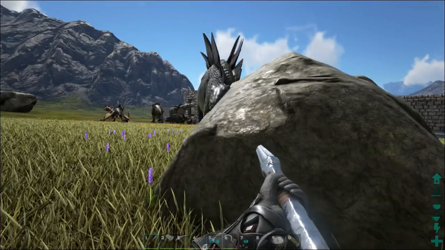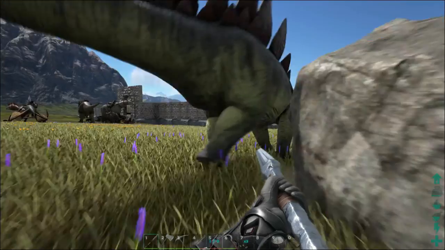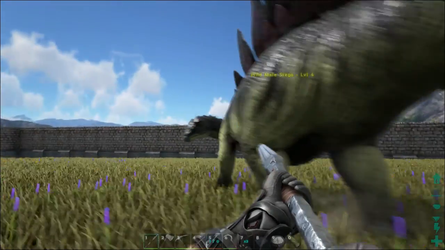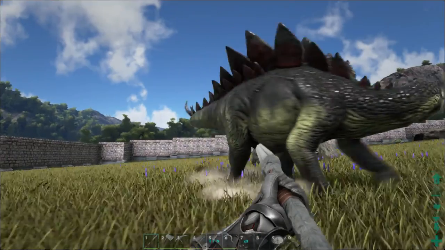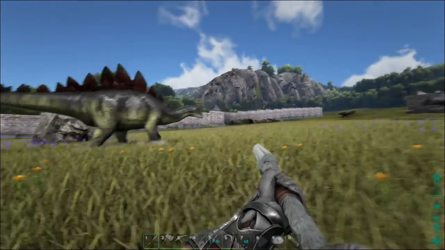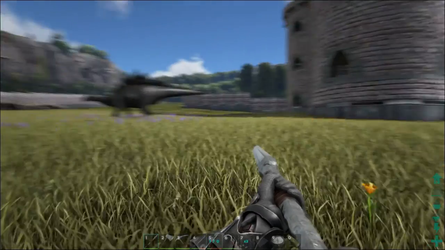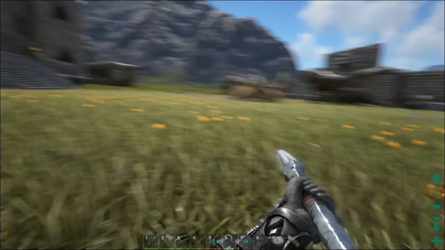Did he forget about me? He didn't forget about me. Did you forget about me, buddy? He forgot about me. There's a clue, guys. Hide behind rocks, and the big, dumb dinos will forget about you. So we're learning new things every day. Okay. So, huh? It worked.